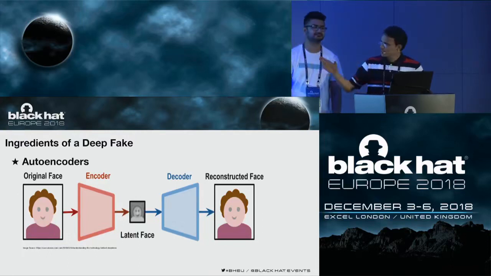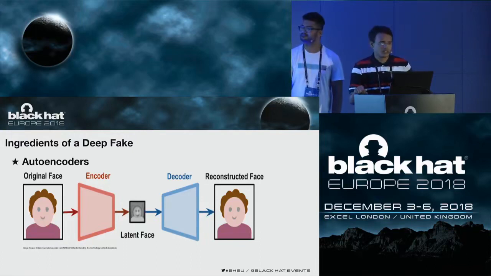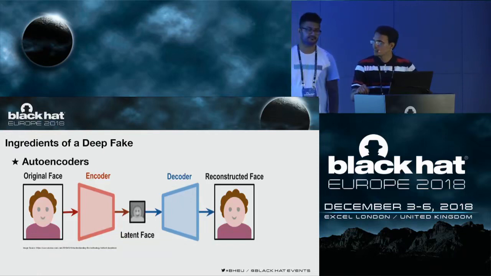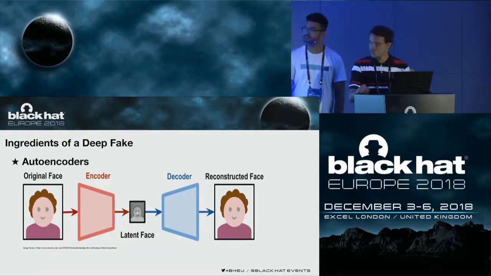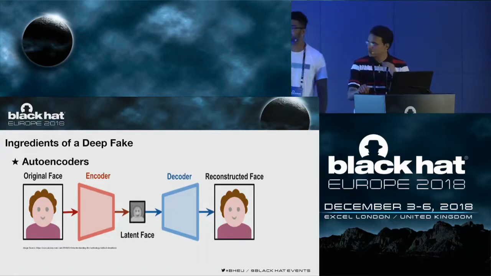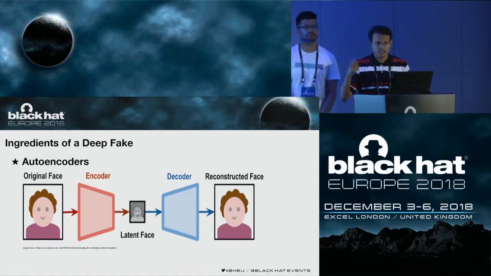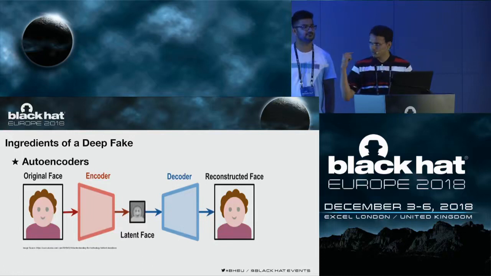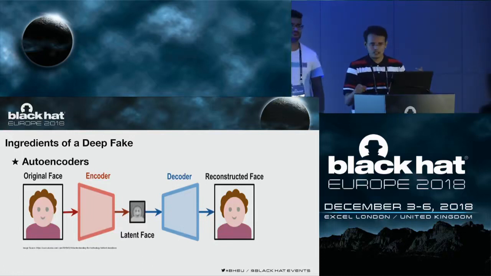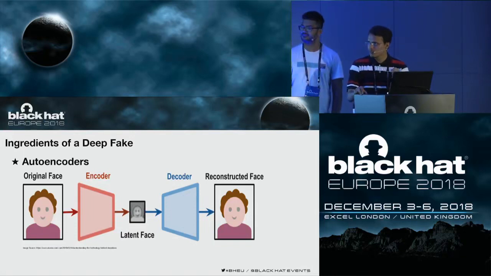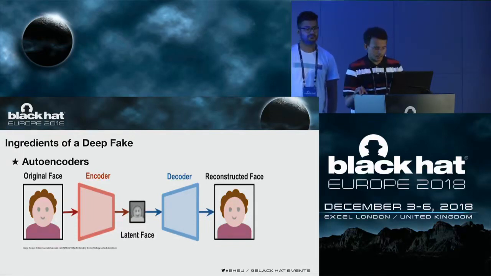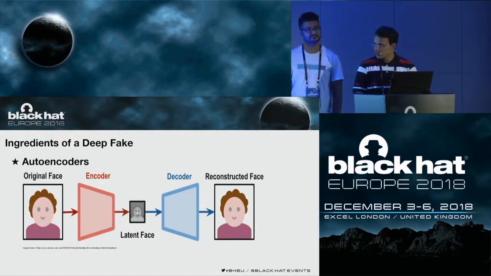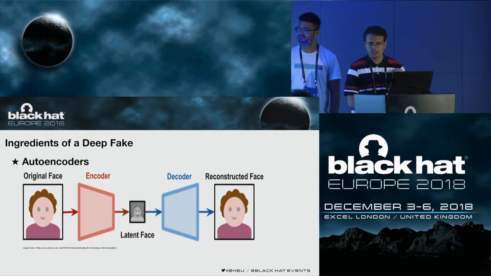What we see in this image is a simple autoencoder. An autoencoder has two neural networks. The first one is the encoder, and the second one is the decoder. The encoder has the job of taking the input image, grabbing the essential representations and mapping it to a lower dimensional space, while the decoder takes it as the input and tries to reconstruct the image as accurately as possible. If you do it in multiple rounds, the network gets trained so well that you may not be able to tell the difference between the original image and the reconstructed image. This is the algorithm that is used to create deepfakes using the face swapping technique.